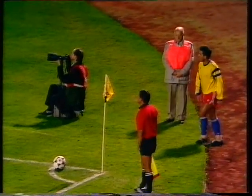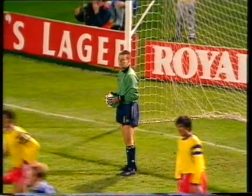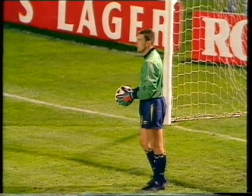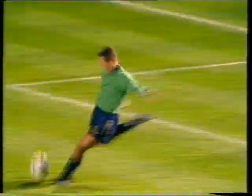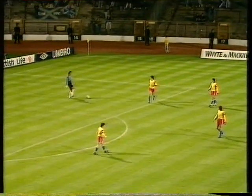So there's Hadji. Scots will require to be alert again, right under the crossbar. Well, it's not only the fact that Gorham can catch that so cleanly, but it's the fact that he does it so confidently, Billy, that makes such a difference to the defence. Well, it certainly takes a little bit of pressure off us, because I think you're always susceptible to losing a goal immediately after you've scored, and we almost lost one there, but he's taken the pressure off us. He caught the ball cleanly. He's given his defenders confidence to know that he can do that.